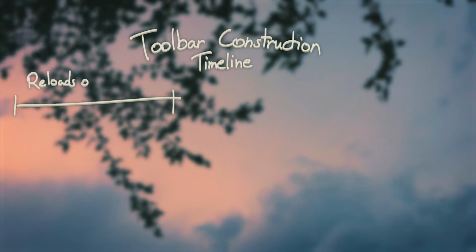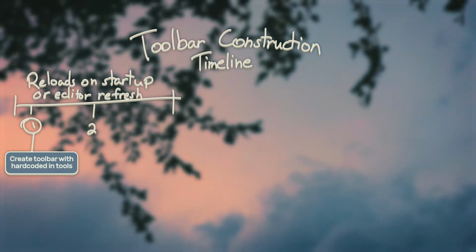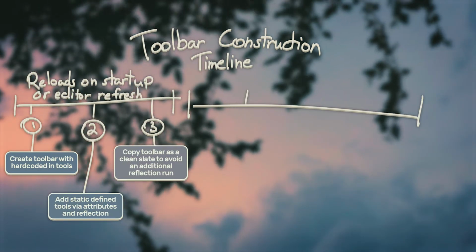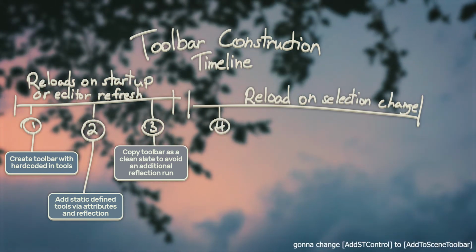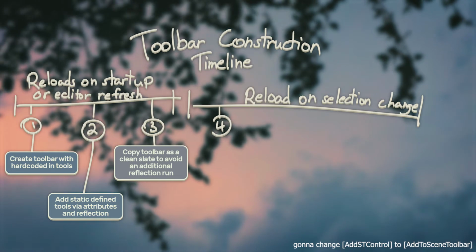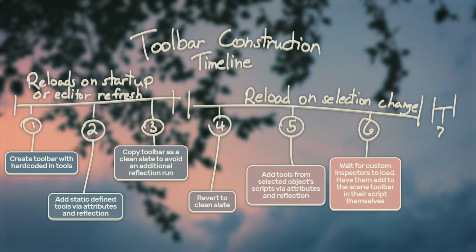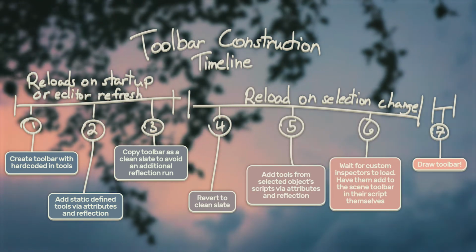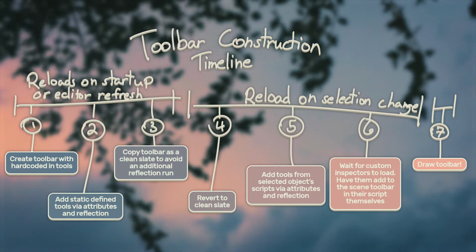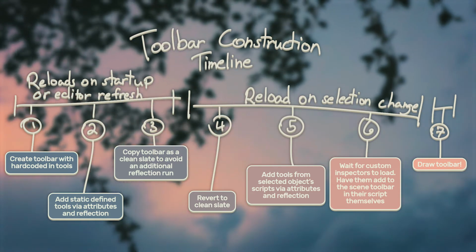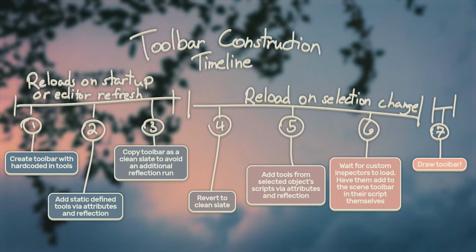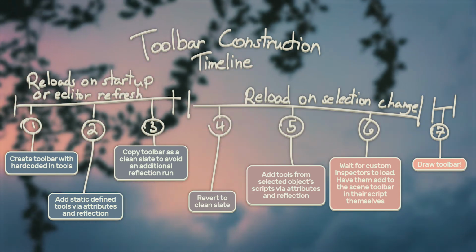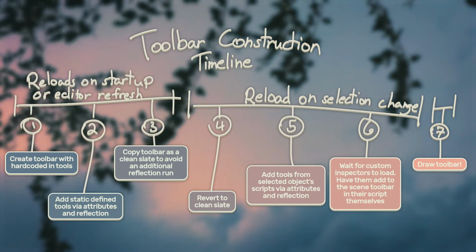The default toolbar gets created along with everything that's hard-coded in. The reflection finds every control that extends STBase and has an AddSTControl attribute, first for any controls that are static, and then any controls whose scripts are public and have their game object selected. After copying over the priority value for each control and attribute pair, it checks if the control's header needs to be made. Before the toolbar gets drawn, any script can add into the mix as well.